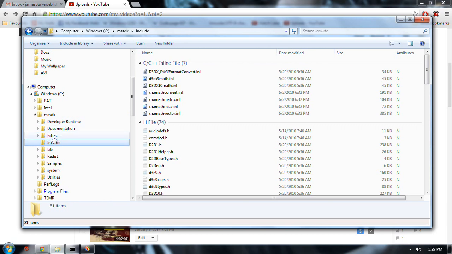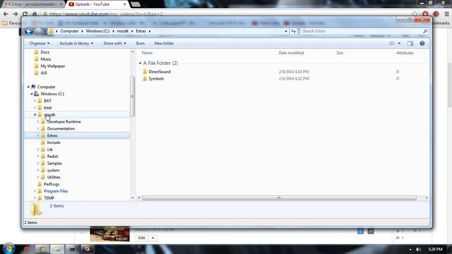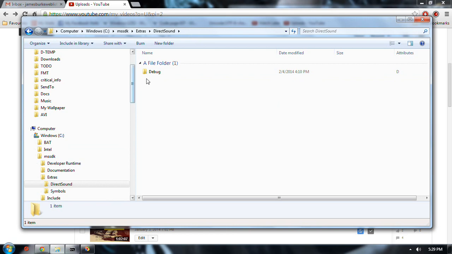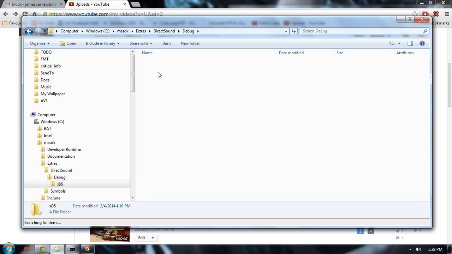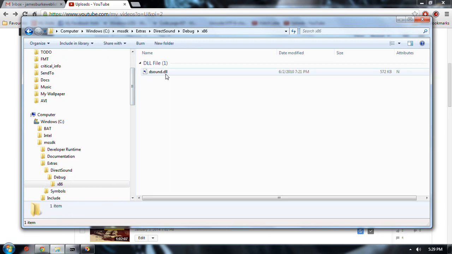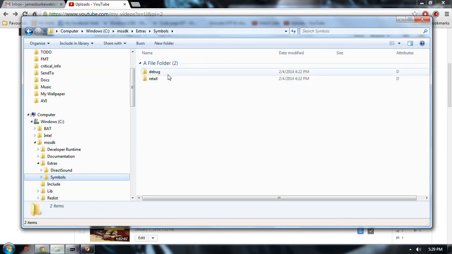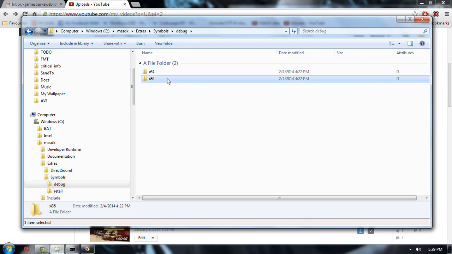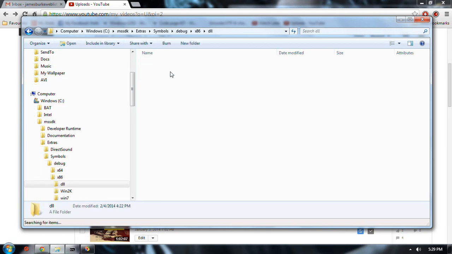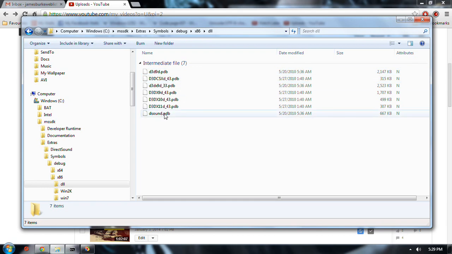Okay. There's a lot of stuff in here, including sound, of course. Sound is part of DirectX. Now you might wonder why there'd be a directory called debug. Well, because this is the debug for your debug build. That's the DLL that you use. It's got symbols in it. You know, it's like there's a PDB file or something. Debug. And even for retail. DLL. Here's dsound PDB. See what I'm saying?